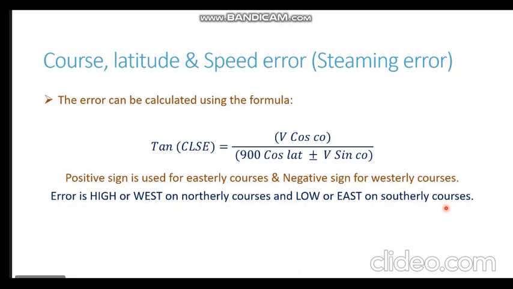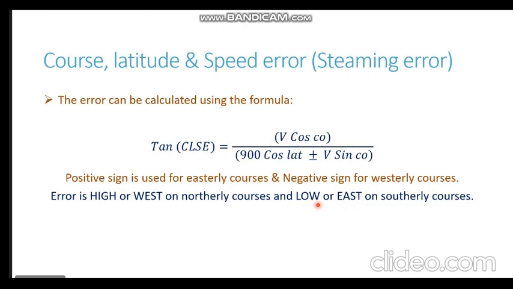As we discussed earlier, the west error can be represented by high. They both mean the same thing. These are interchangeable. You can say the error is west or the error is high. And similarly, low and east are interchangeable. You can remember them very easily using the idiom: error west, compass best. If the compass is best, that means the gyro error is high. And error east, compass least. If the compass is least, that means the error is low.